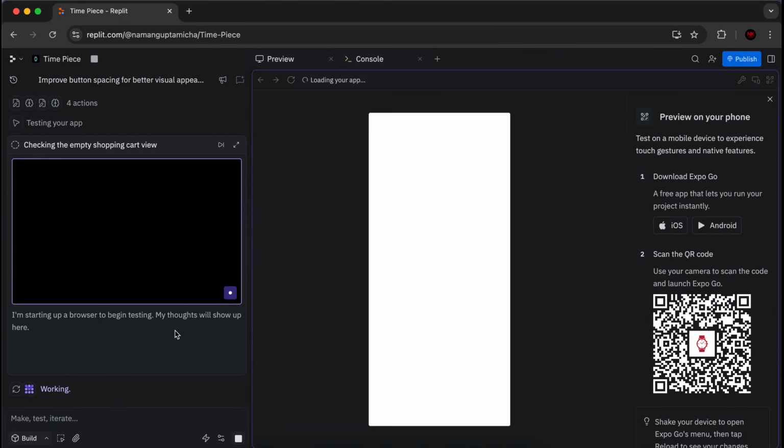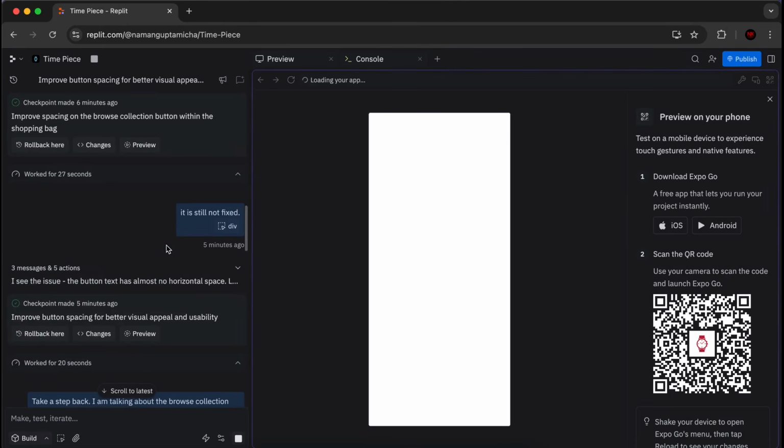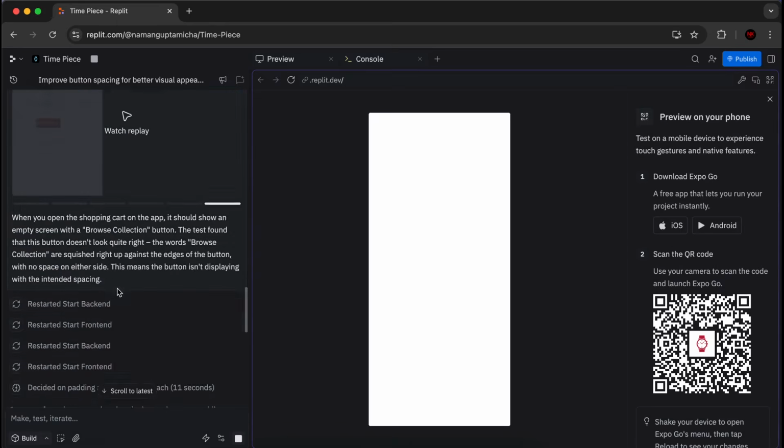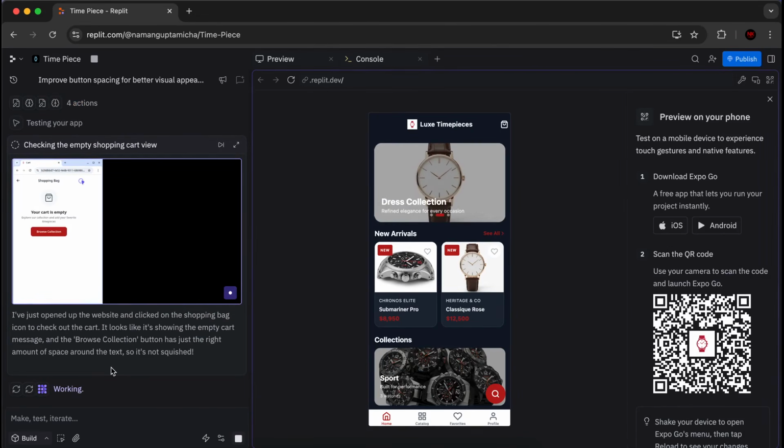So one thing I love about this Replit AI agent testing is that it's very thorough. It usually doesn't return the application to you until it's sure that it's working. That is for a very thorough test. Sometimes when you're doing very small prompts, it does not do that. But in this case, you can see it's testing it for the second time before returning the application to us. So there is at least a lot of effort from the AI agent's part. And now you can see the button is fixed.